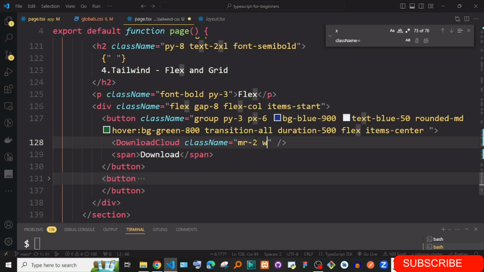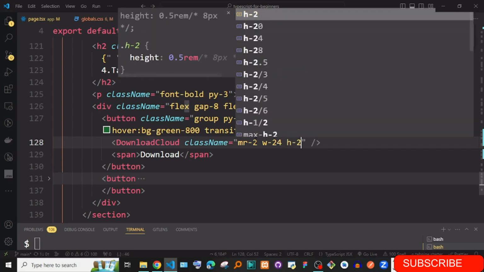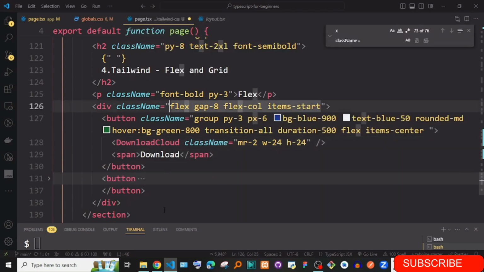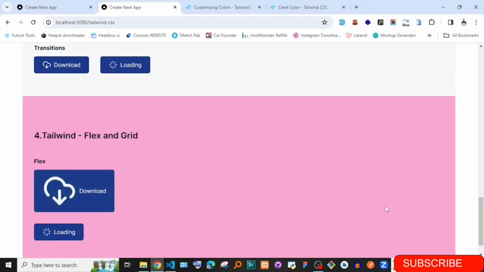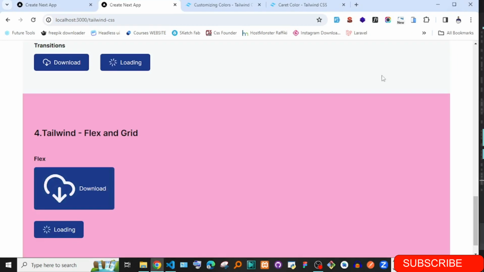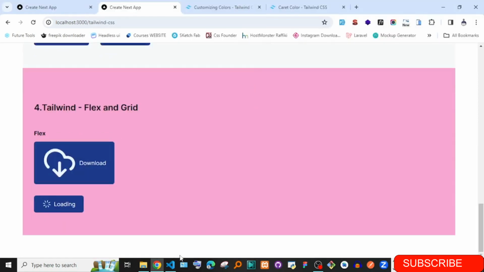Let's give this one a width of maybe 24 and height 24. Let's go to responsive, and I place this? I think I cannot place that.